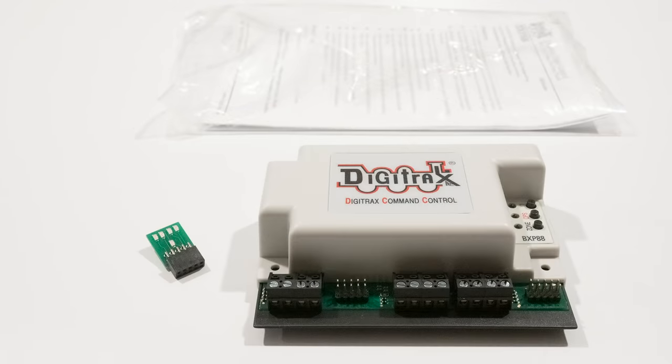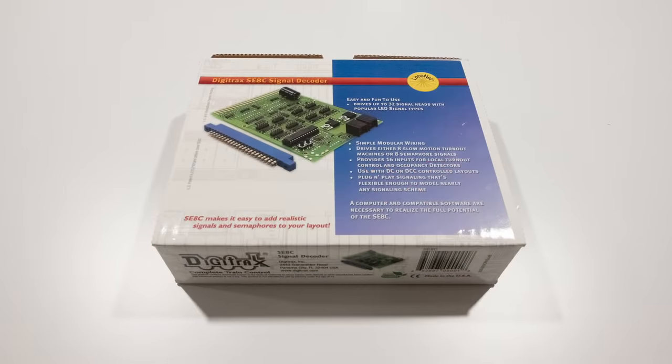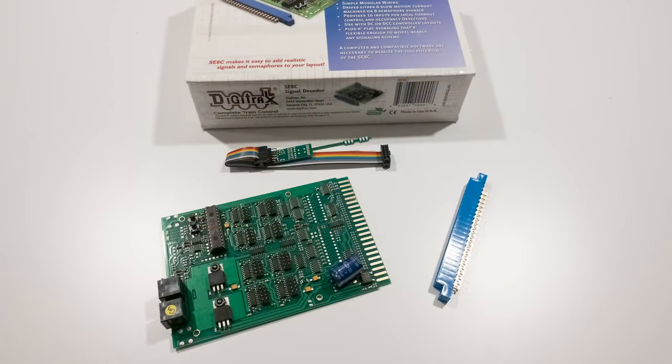And these modules have circuitry built in to perform occupancy detection by sensing an increase in current draw from the track, so you don't need to wire separate detectors. And up next, I'll be using several of these Digitrax SE8C signal decoders. And these, in conjunction with the BXP88s, will give me the block detection and signaling. They can also drive turnouts if you're using Tortoise turnout machines.